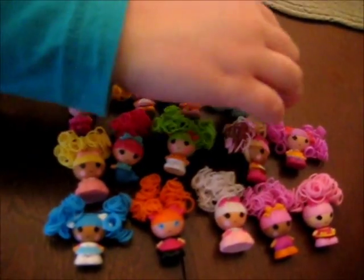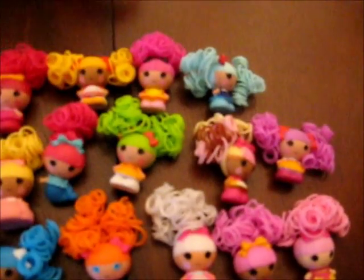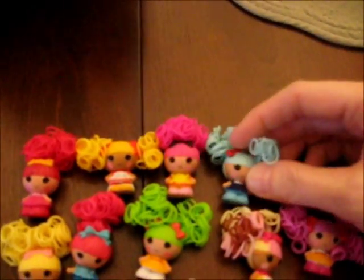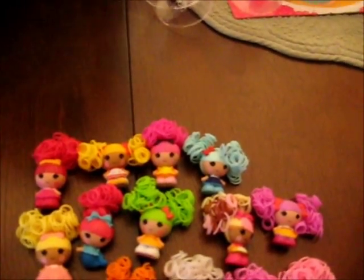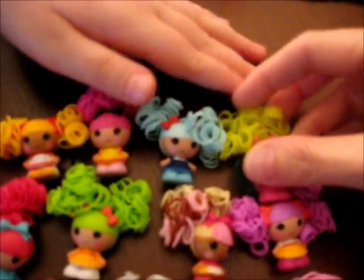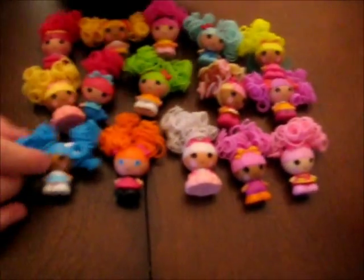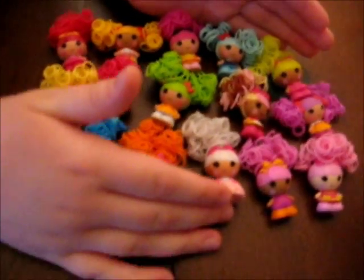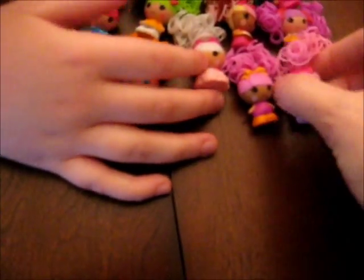Sometimes you may hear our own names here — we're in the habit of calling them our own names. And this is Marina. And Pixie. Pixie has a ponytail. So you can get either ponytail or pigtail. There are two basic styles: ponytail or pigtail. And they're beautiful — fifteen beautiful girls with lots of fun hair to play with!